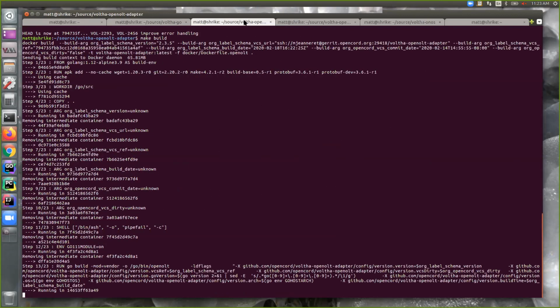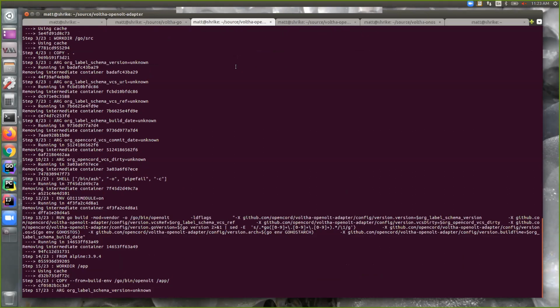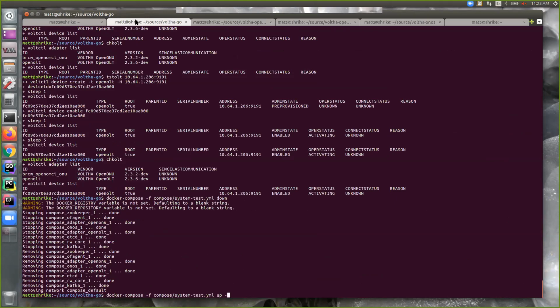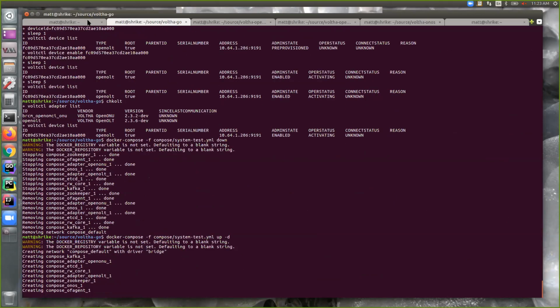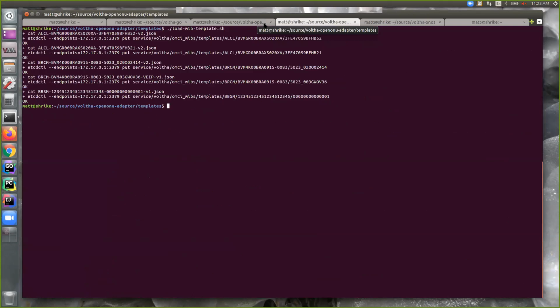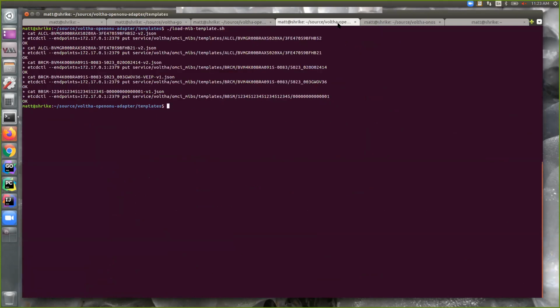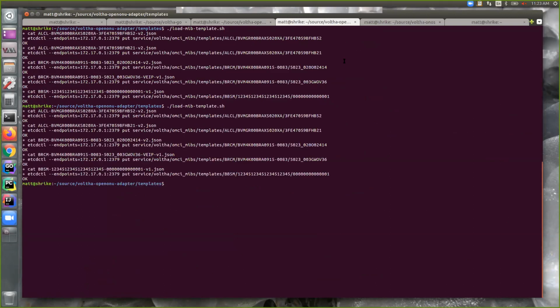Come on, come on. Here we go. Okay. All right, coming up again. I went back one revision on OpenOLT. There are some changes that have come in recently that I'm not sure if it's affecting this or not, but we'll just see. All right, loaded the templates again.